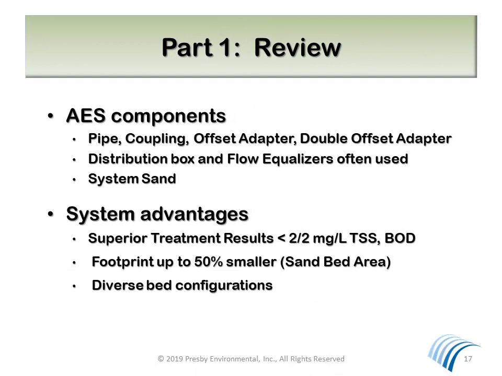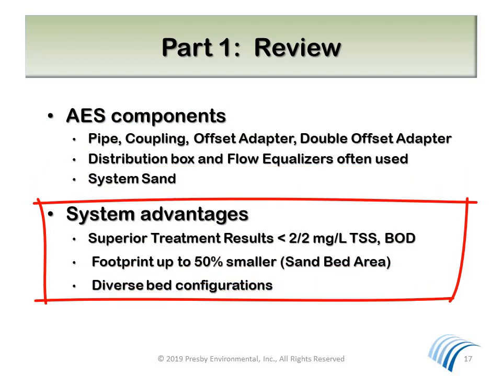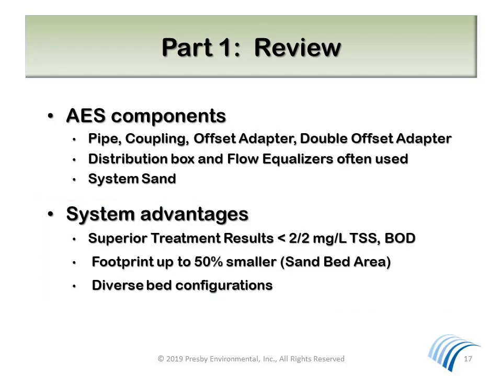That brings us to the end of Part 1. In this presentation, you were introduced to the typical components used in an AES system and the importance of the system sand surrounding all the AES pipes. We also discussed the many system advantages that reduce cost to the consumer without compromising the environment. The treatment capability, smaller footprint, diverse bed configurations, and the passive nature of the AES system combine to solve many challenges presented by difficult sites.